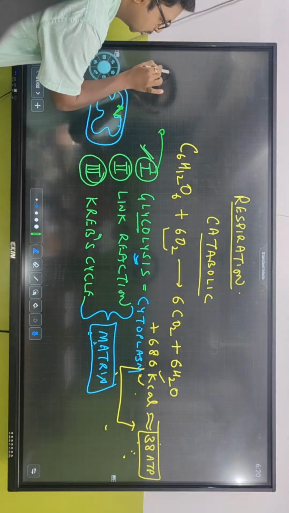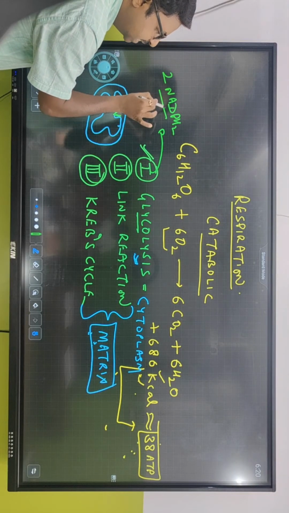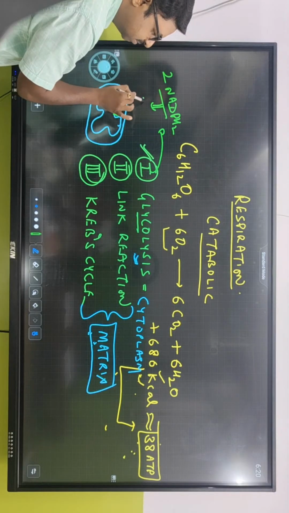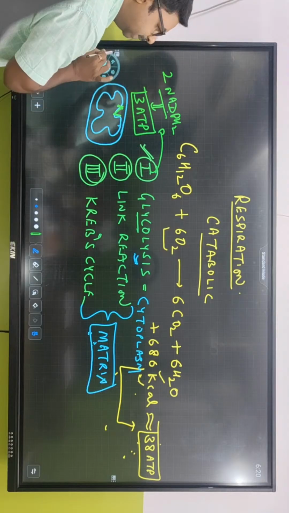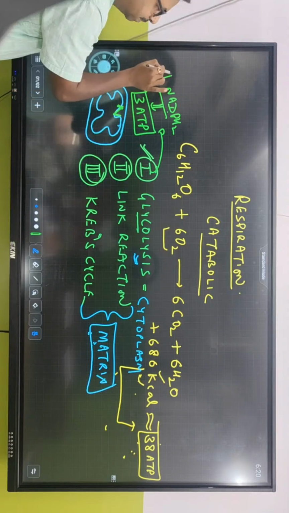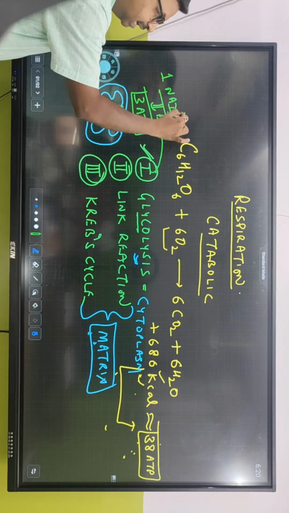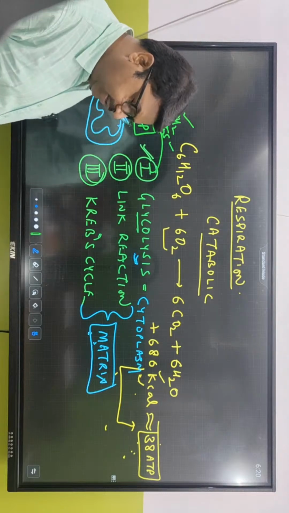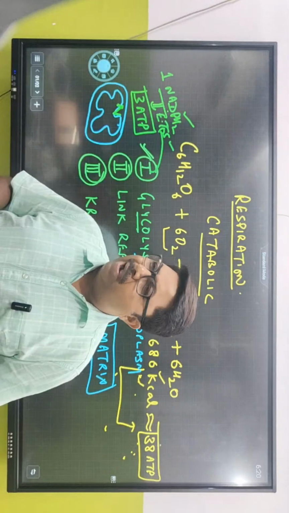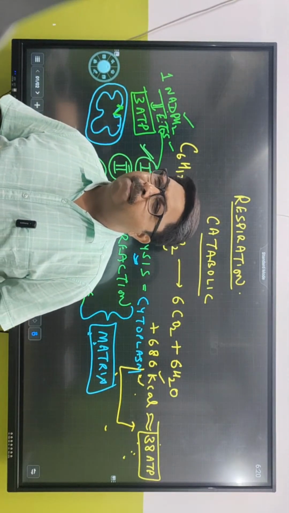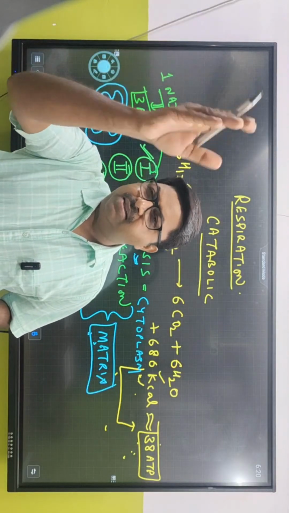Glycolysis এ কটা NADH2 তৈরি হয়েছে? How many NADH2 is being formed? 2. And from these two NADH2, in order to get ATP from one NADH2, it needs what? The help of ETS. তাহলে NADH2 কে কোথায় যেতে হবে? Where the NADH2 needs to reach inside mitochondria. And mitochondria কোথায় পৌঁছাতে হবে? ম্যাট্রিক্সে। আর ওটা হয় কোথায়? ETS এ। Ankita, is this clear?